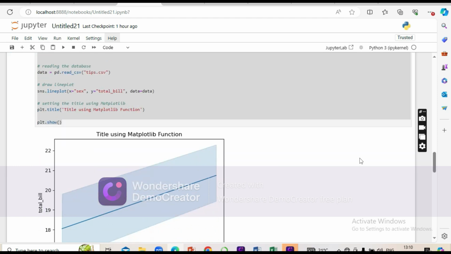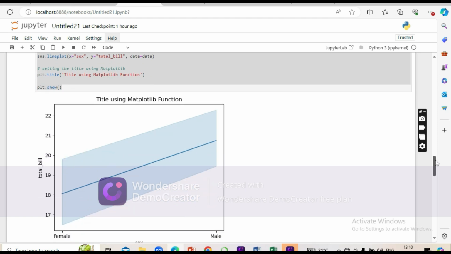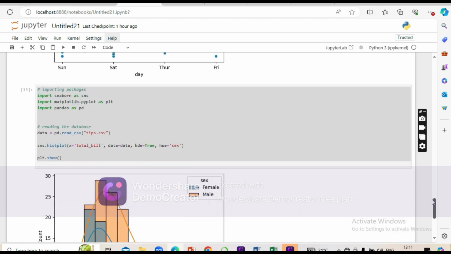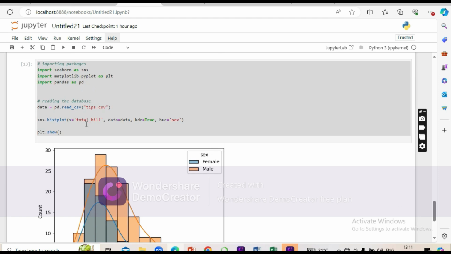See now, Seaborn is looking beautiful because it is plotting on top of matplotlib. This is a histogram: we are specifying the data frame, assigning it as the data input, and the x-axis is generated based on the total bill.